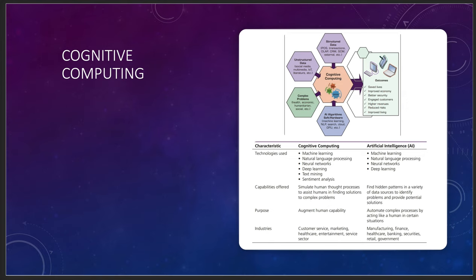The industries that can really use cognitive computing to their benefit: information security, customer service, marketing, healthcare, entertainment, and service sector. But artificial intelligence uses a smaller subset than cognitive computing to find hidden patterns. Cognitive computing is to help people find solutions, where AI is really more about finding hidden patterns. You may use AI to go find all the hacking information in all your log files, but then you're going to turn around and use cognitive computing to try to help your human find solutions to complex problems like who is this hacker, why are they trying to get into my network, how far did they get in already. That's how you would tie these two together and how cognitive computing can really help extend the human's ability to solve complex problems they just may not be technologically trained to do.